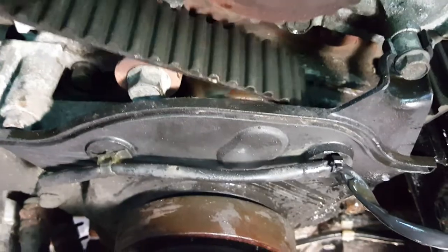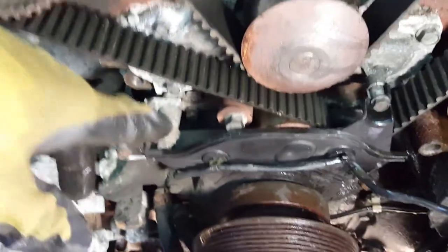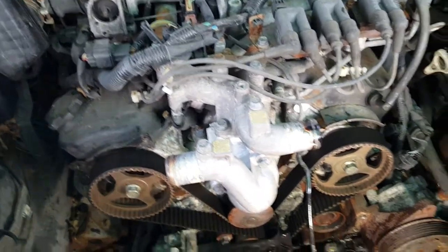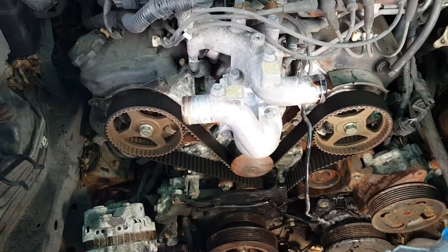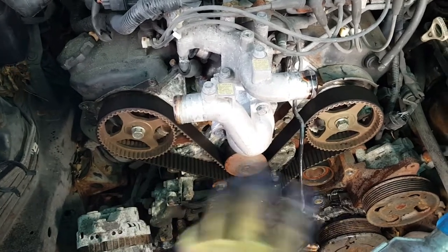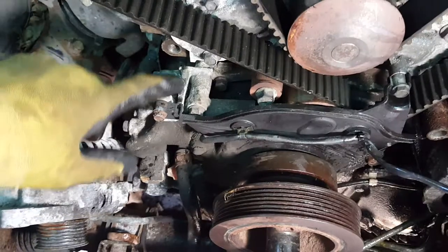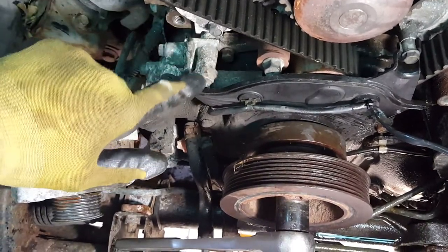Now we reproduce the same noise. In other words, it's very simple. All you have to do is remove all this space right here, all the pieces - radiator, fan, all the pieces. That's the old part I removed. After that, you have to take off the pulley and go to the tensioner right here to disconnect the tensioner and put another one in. And the problem will be solved.